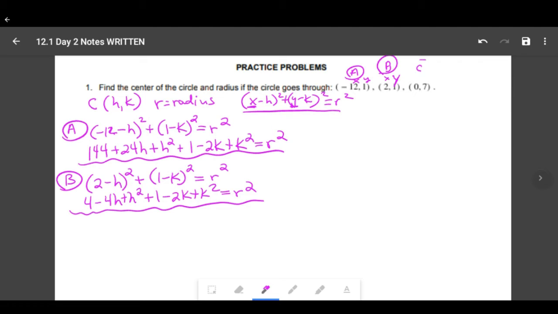So let's call this coordinate C. Do the exact same thing with (0, 7). So I'm going to say 0, because that's the x coordinate, and the y coordinate; it's not the h and the k. You have to realize that, okay? So I have 0 minus h, squared, plus 7 minus k, squared, equals r squared. So again, if I want to clean things up, I just get, oh, that's nice, just h squared from that group, plus 49 minus 14k plus k squared equals r squared.